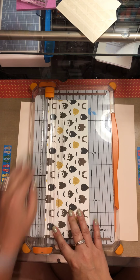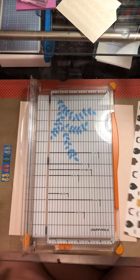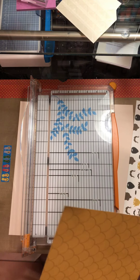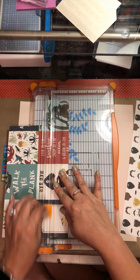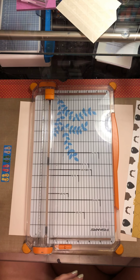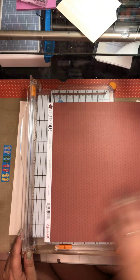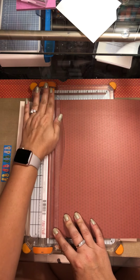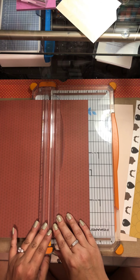Now, this is the Pirate's Tale kit that I left in my Masculine kit from July, and I pulled it over to September. In the sketch there was a scalloped border, and as you've seen on the front of that paper, it already has a scalloped-like design, so I'm going to fussy cut that out to get my scalloped border. I did go ahead and pull that cardstock underneath my trimmer from a paper pad, and that will serve as the base. I'm not real sure why I cut off the border strip, but I do go ahead and cut that off and then trim my paper at the top.